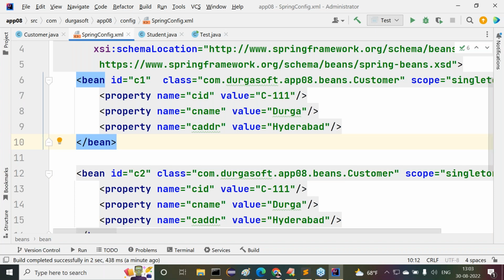Now observe carefully here what we provided. How many same bean classes did I apply? I declared it 2 times. Same bean class I defined 2 times, but are the identities same or different? Different. If we provide the same, no duplication of the bean will come. But here we provided different IDs now. Okay, now observe this. What is going to happen here?